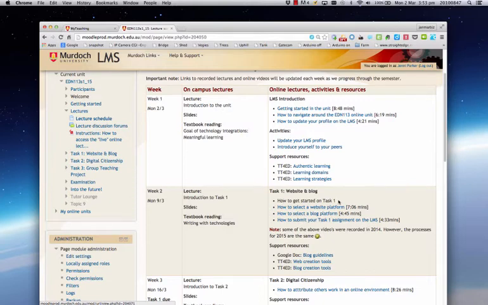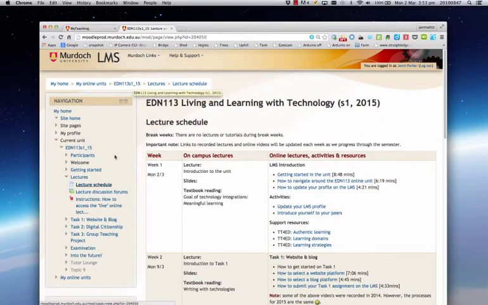But there is already information about how to select a website platform, how to select a blog tool, how to submit your Task 1 on the LMS. Okay, and there are some links to the technology toolbox that also gives you information about web tools and blogs, etc. So make sure you come in and have a look at the resources available. I'm just going to click back on Task 1.